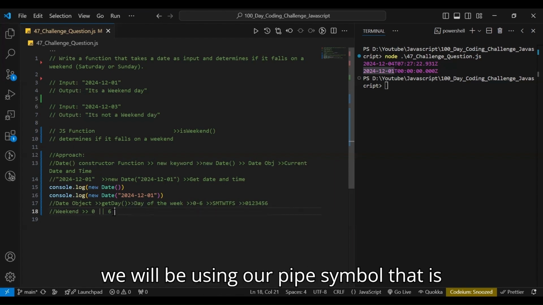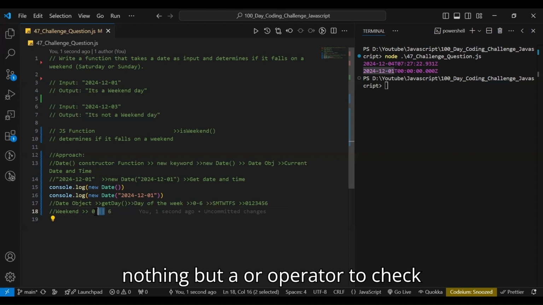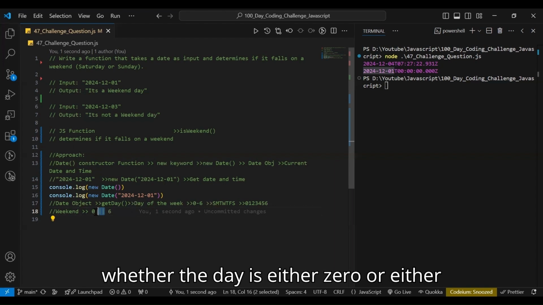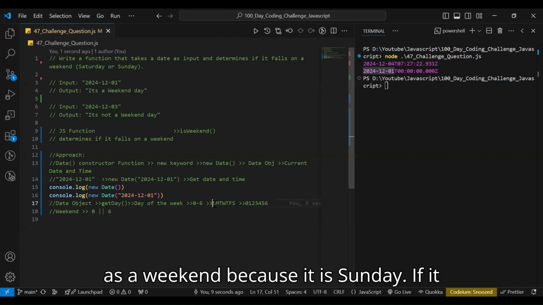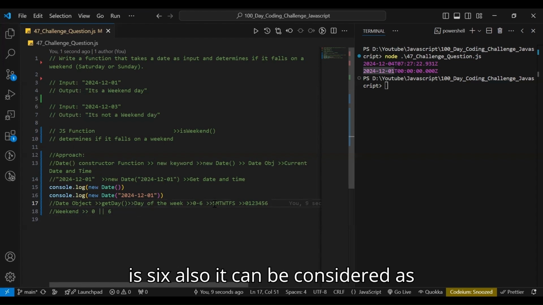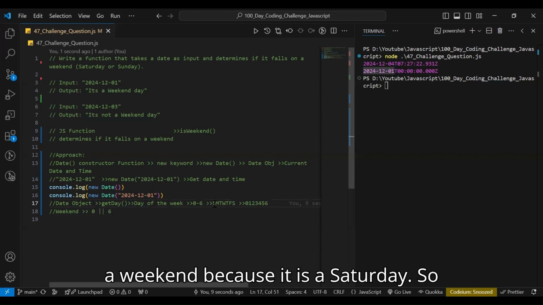So we will use the pipe symbol, which is nothing but the OR operator, to check whether the day is either 0 or 6. If it is 0, it can be considered a weekend because it is Sunday. If it is 6 also, it can be considered a weekend because it is Saturday.